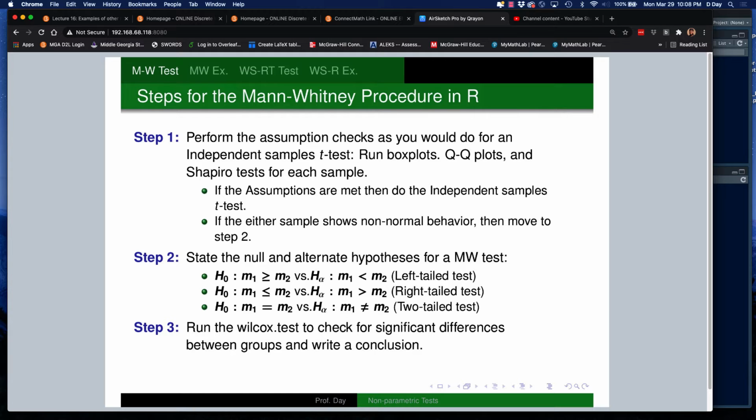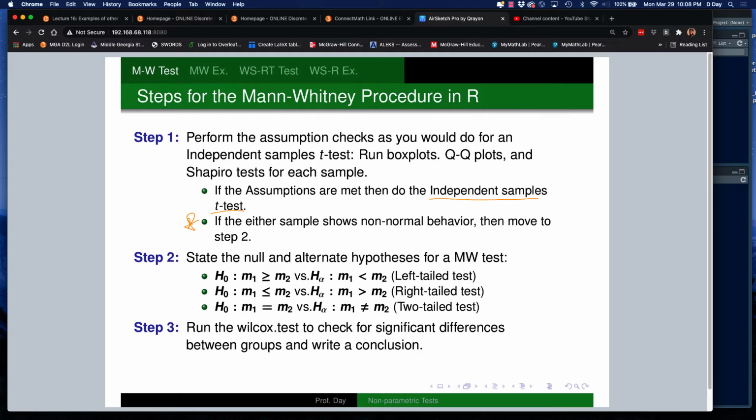If our normality assumptions are met, then we go ahead and do the independent samples t-test because it's more powerful. If not, if either sample of data looks not normal or shows non-normal behavior, then we move on to step 2, and we're going to run the Mann-Whitney U-test.